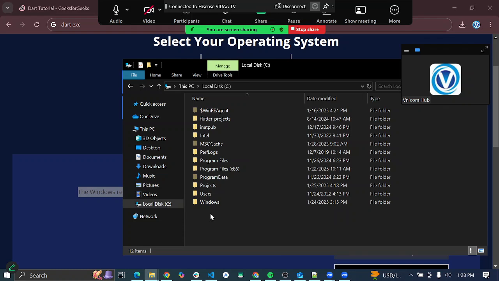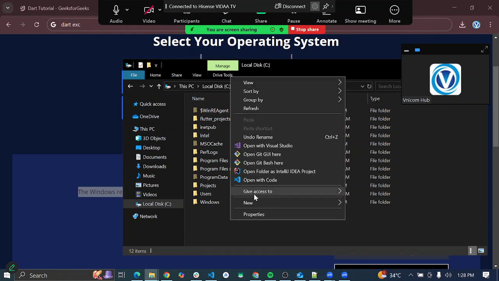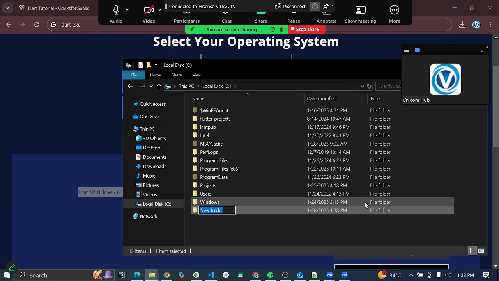Now create a folder here and name it development. Yes, create a new folder. Just right click, then new folder, and name it development.